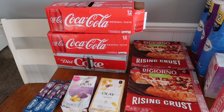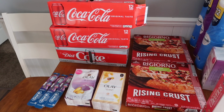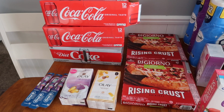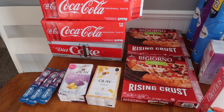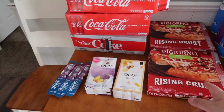From Walgreens today, even though it might not look very spectacular, it was actually a $1 moneymaker after everything is said and done. We're going to walk through it two different ways: with a $10 off of $30, and then if you have absolutely nothing except for the $5 off of 3 for the Crest, we're going to talk about a deal that you can do to get some money making toothbrushes and some very inexpensive DiGiorno. So we'll talk about that right off the cuff.